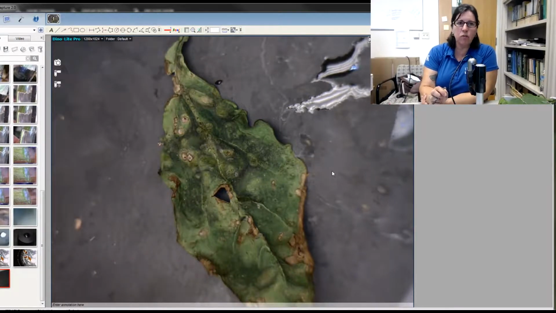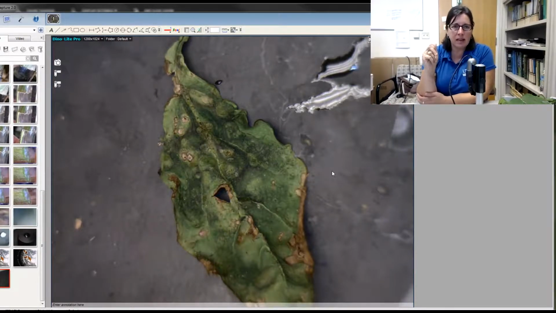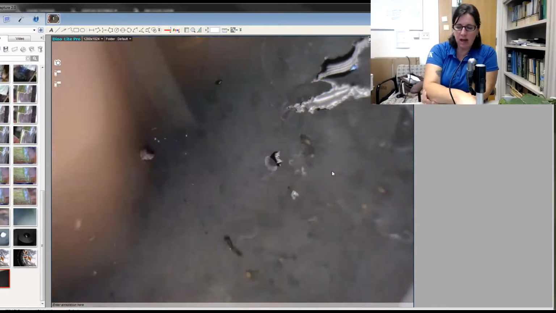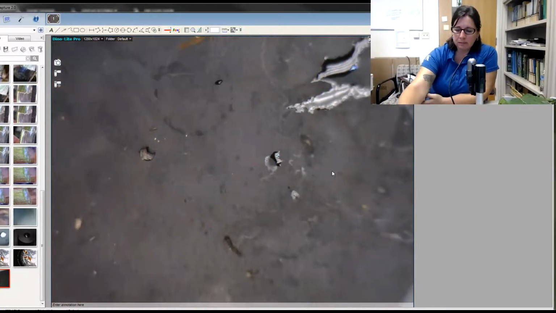So yes, you should look for water soaking and yellow halos, and then you can stream it. If you question it, stream it. And of course, if you want to double check yourself, send it to the diagnostic lab. Now, let me say that if you have a commercial sample, it should come to the diagnostic lab as soon as possible. If you want to play with an additional sample in your office, I highly encourage that, as a matter of fact. But a commercial sample should really go to the diagnostic lab because that's where the pros are. So we're just showing you how to help growers.